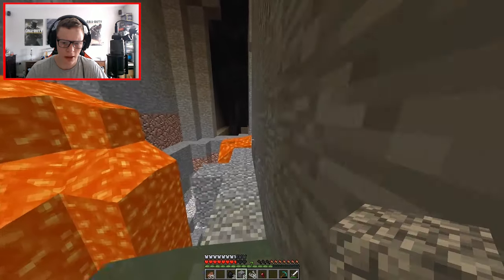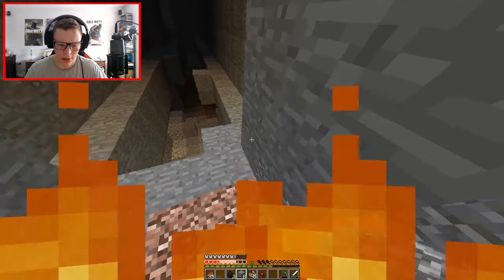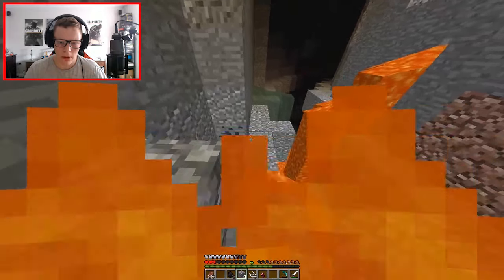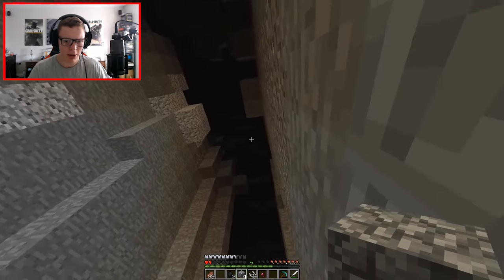Lava. Okay, can I parkour over this? That's the question. Yo, you cheater. You're kidding me. You're kidding me. Oh my god, oh my god, oh my god. Seriously, I thought I was gonna die again. I was like, no! I hit a zombie. Where's that zombie coming from?